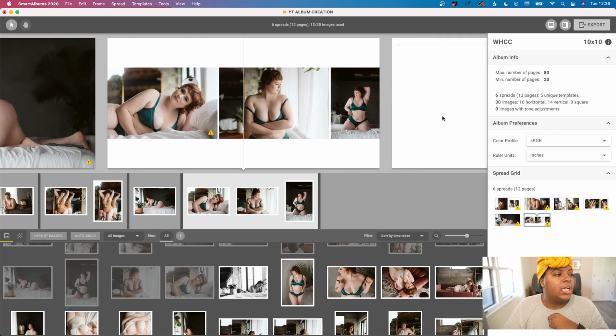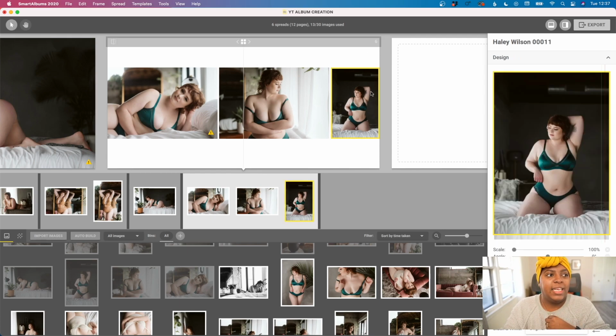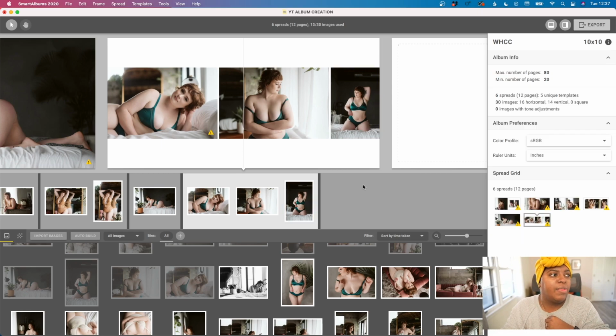I think I like that. So this one is kind of leading into the center, which is also something that you want to think about. You want your stuff on the left to face in towards the center and the stuff on the right to face in towards the center instead of going outside. Just a general design rule that I picked up over the years, just simple things. And then this way I still get to keep this top image. Oh yeah, okay, I cropped the top on that already.